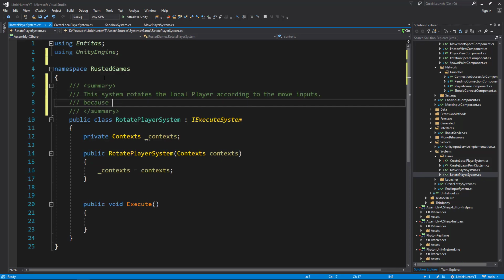Again, because we are using a rigid body instead of the character controller or any other type of character, this system has to run on fixed update.